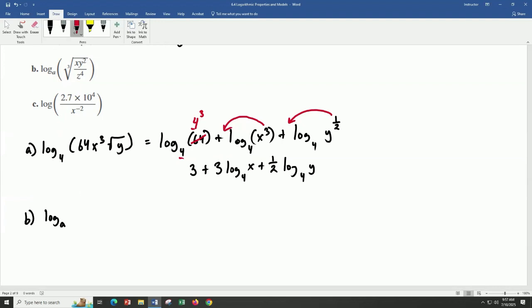Since I was saying it, remember this one right here, that would be a log base 10. I'm going to go ahead and rewrite this one. So I'm going to put a different little parenthesis here. And notice I'm going to put a parenthesis and put my xy squared, my z to the 4th. And I'm going to change this cube root into its exponential form of 1/3.